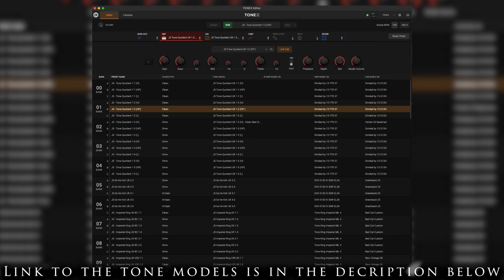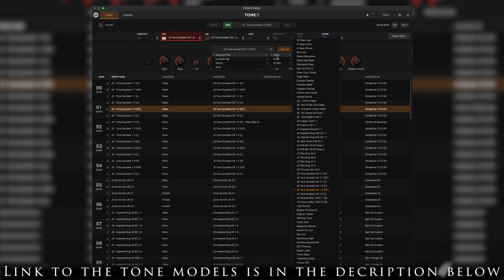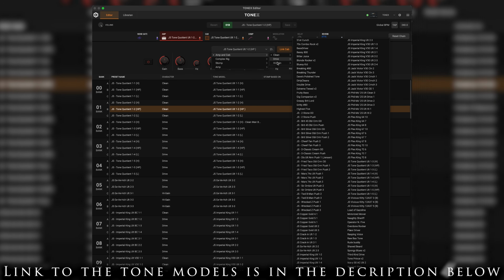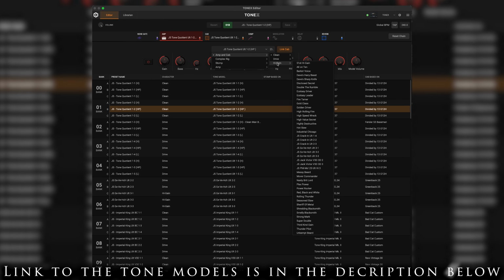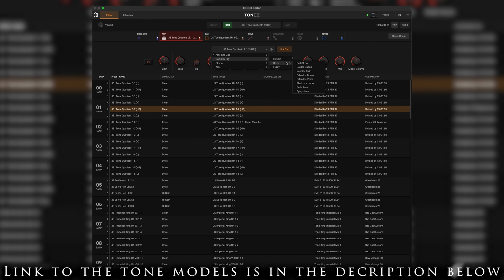So here's one more tip that will potentially totally change the way you browse in the editor for tone models and cabs if you haven't already been working this way. There are actually two different browsers in TONEX Editor. So let's say we're on our Amp tab, and I have my little browser window right here. I can simply pull this down, and this is going to show me all of the different accessible amp tone models that I have stored on the pedal hardware. So this is just kind of the mini browser.